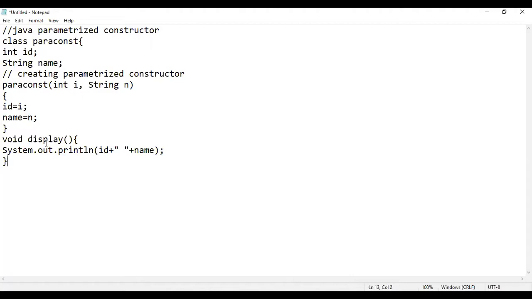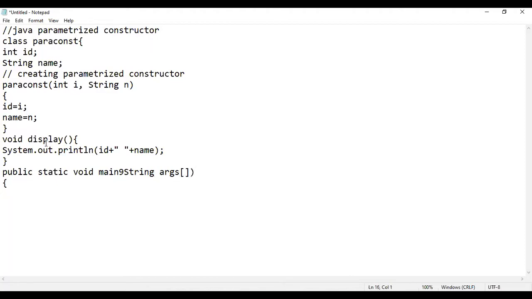Now we will be using public static void main here. So we are writing public static void main, the main method that we are using here, and here we will pass the String args. Right.